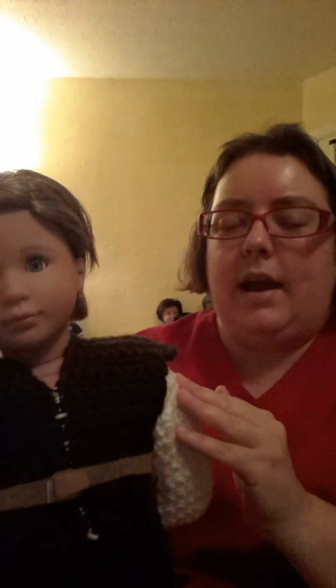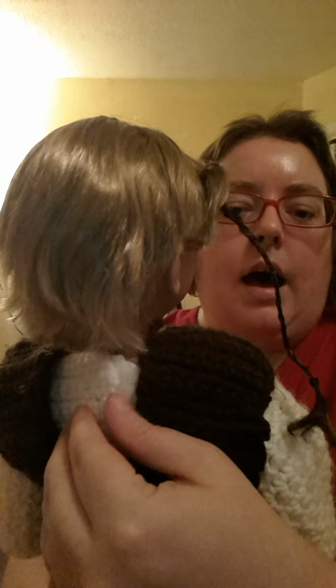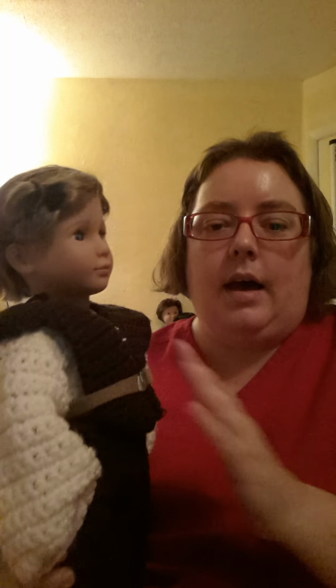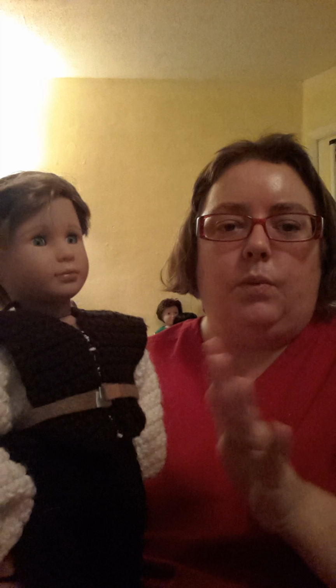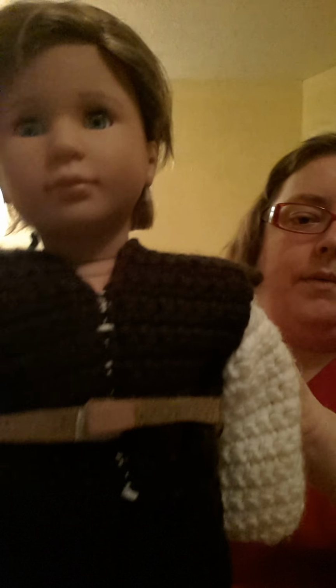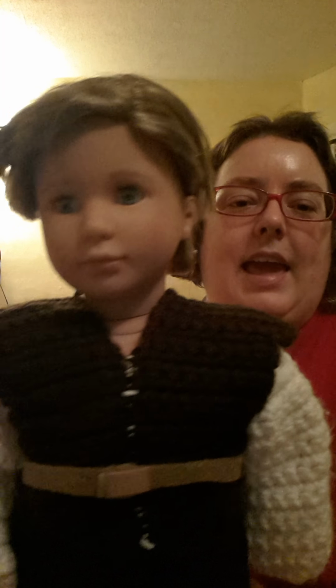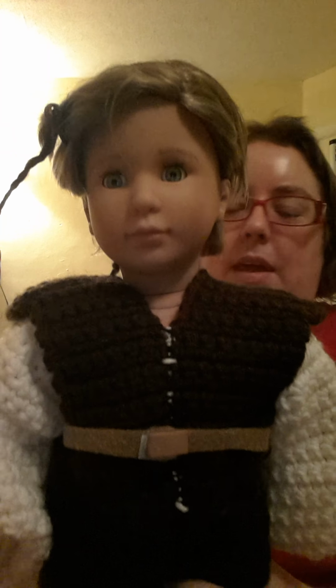The outfit I made for him has a white crochet shirt underneath, and I put Velcro on the back of the shirt. I had to glue it with a glue gun, because I found it very hard to sew with crochet. Then I made this pull-on piece. I don't know if it's really a vest because it's not attached to the sides. It's not a cape either. It's kind of a drape that doesn't come to the sides, just a part that goes in the front and the back.